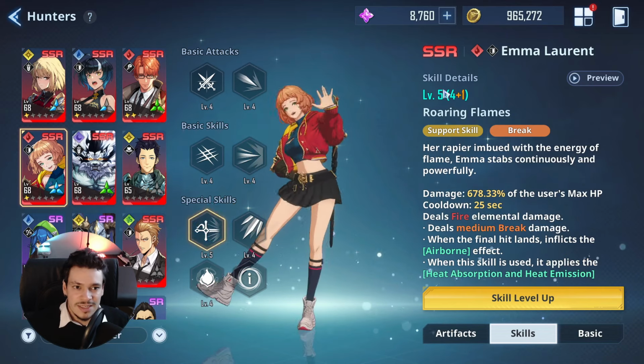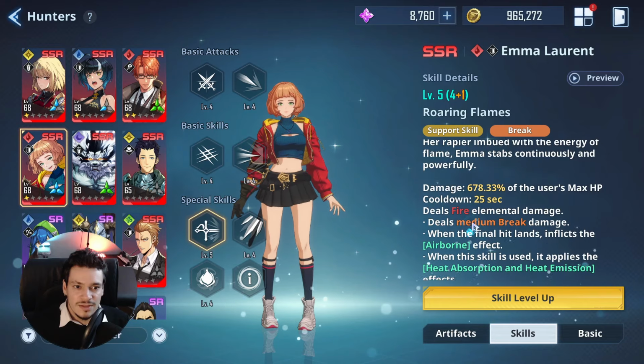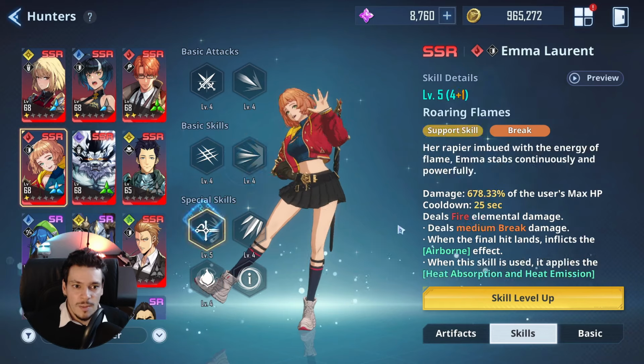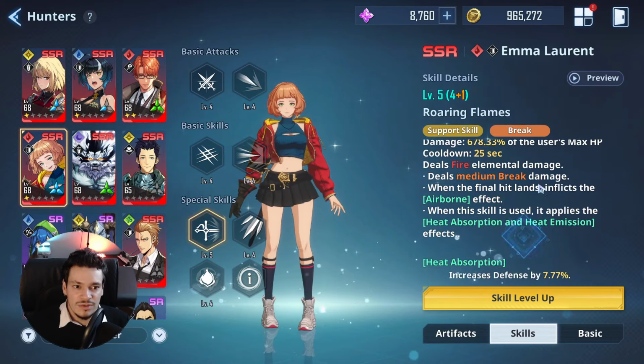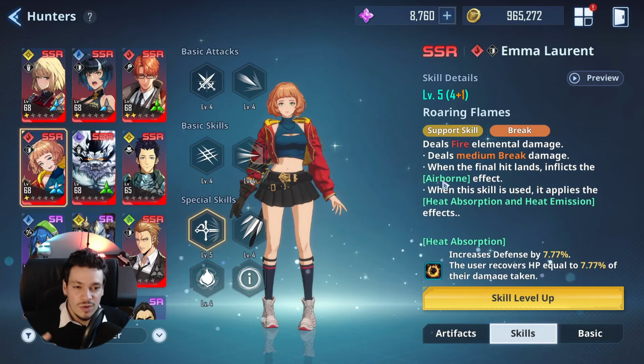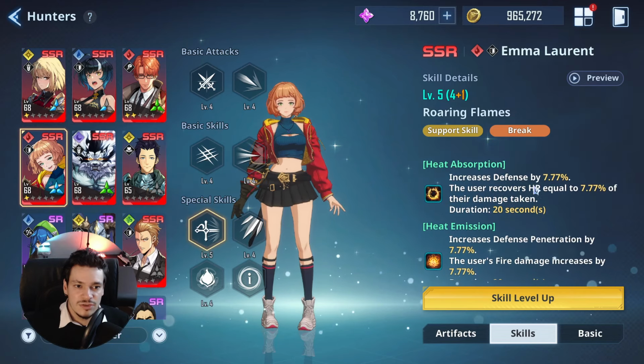Now the QTE skills are very nice too, these ones. It deals some amount of damage, not as much as the other skills, but it deals medium break damage, so every time she comes in, it deals medium break damage. It inflicts the airborne effect, and when this skill is used, it applies the heat absorption and heat emission effect, which is crazy, guys. So this is very nice.